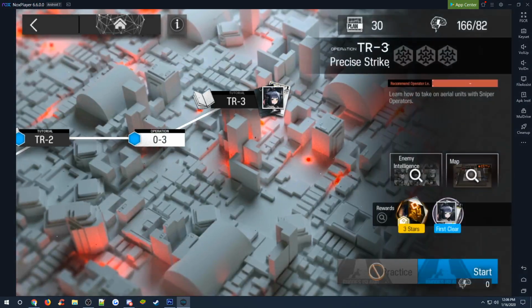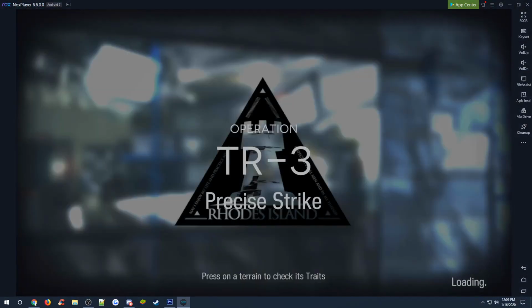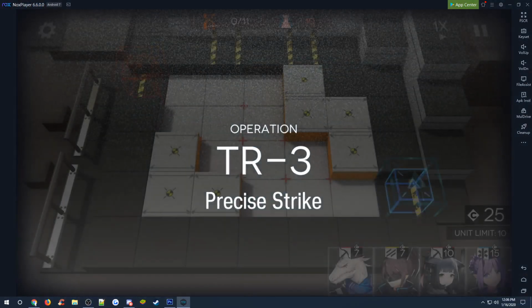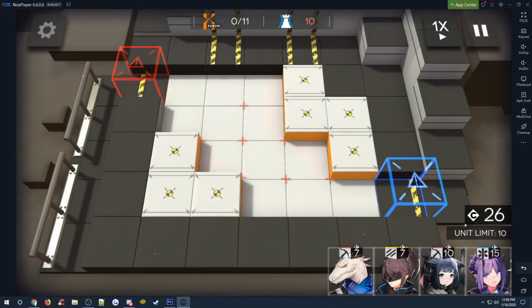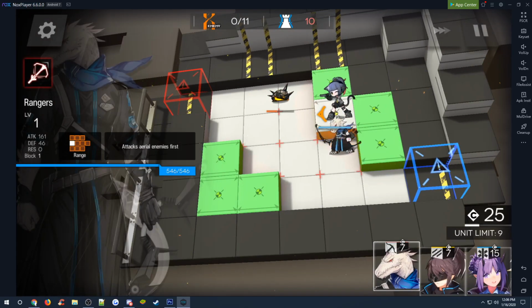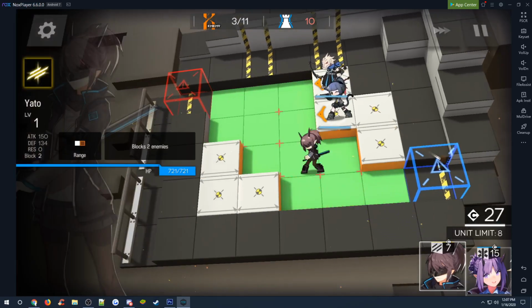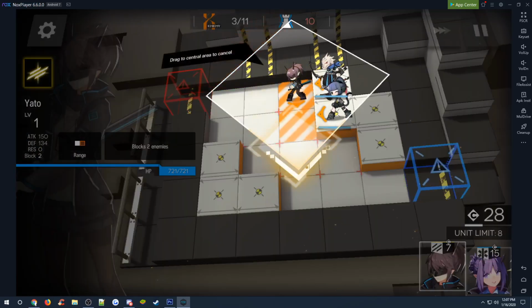Alright, we're going to do probably 1 more mission, and then we'll end it there. You guys can clearly see how well the game works on NoxPlayer. If you do see any kind of latency issues, that's probably because I'm running like a million things right now at home. I got like 20 different devices connected right now, and my internet's been kind of shaky today for some reason. I think they're working on it. But it's definitely not on the NoxPlayer at all if you guys see any kind of lagginess or anything. Definitely not, because it was working perfectly fine earlier and during the closed beta test. It's just my internet has been up to no good today.